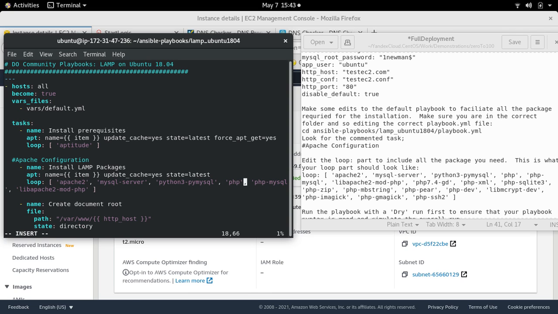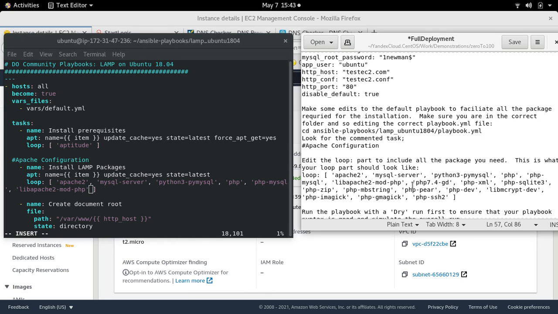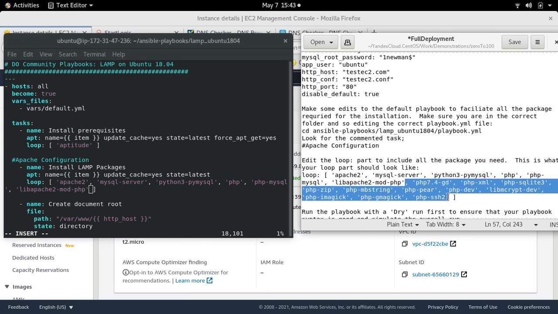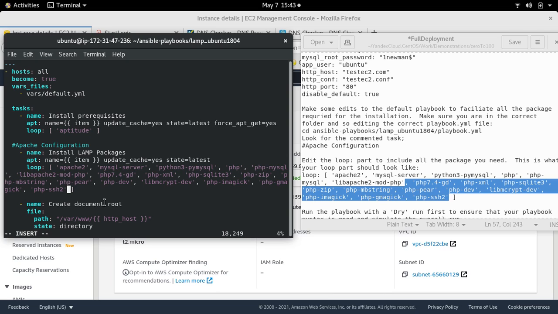It stops at libapache2-mod, and we're going to find that right here, copy and paste everything right down. So we come back here, Control Shift V. So we're going to add PHP 7.4 GD, XML, all this good stuff. And that is it for modifying the playbook.